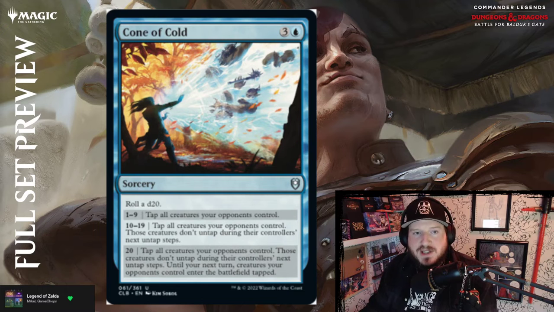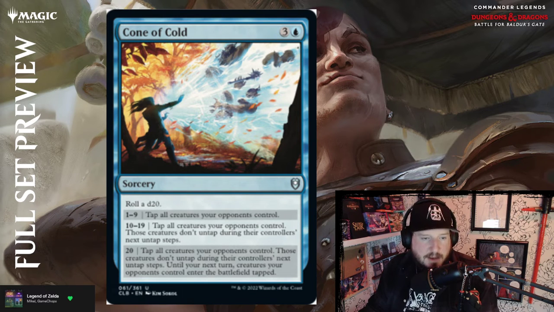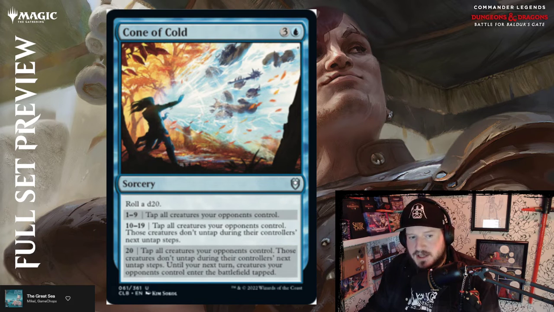Cone of Cold is three and a blue for a sorcery. Roll a d20. 1 through 9, tap all creatures your opponents control. 10 through 19, tap all creatures your opponents control, and then they're frozen during their next untap steps. 20, tap all creatures your opponents control. Those creatures don't untap during their controller's next untap step. Until your next turn, creatures your opponents control enter the battlefield tapped.